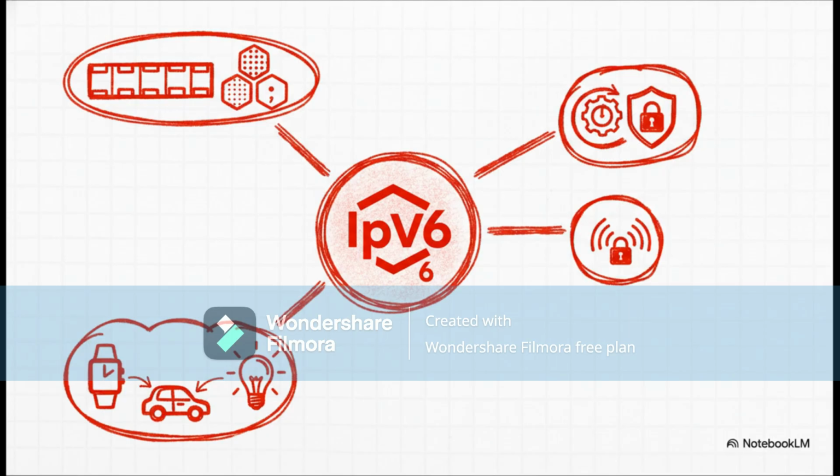All right, here are the absolute key points for your revision. Write these down. 1. IPv6 uses 128-bit addresses, much bigger than the old 32-bit ones. 2. The addresses are written in hexadecimal and separated by colons. 3. Its superpowers are auto-configuration, built-in security, and multicast. And 4. Why does it all matter? Because it's the backbone for the Internet of Things, the IoT.